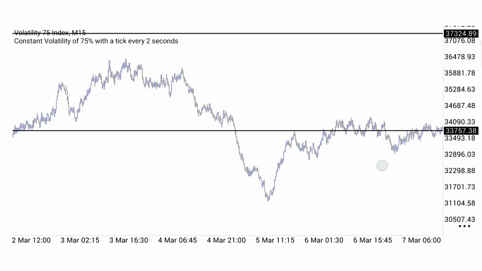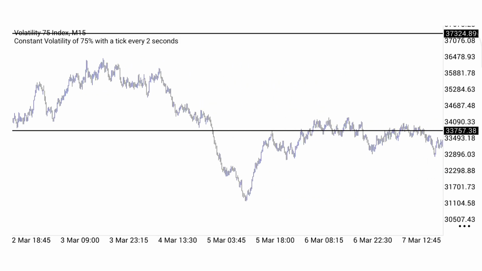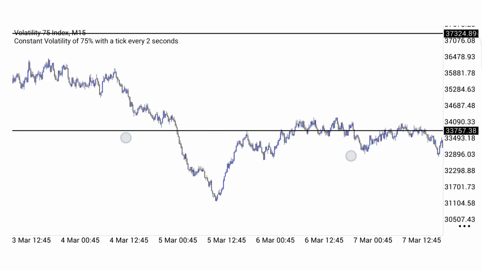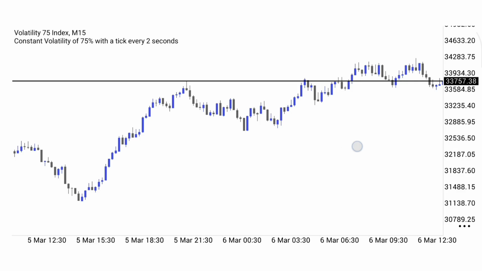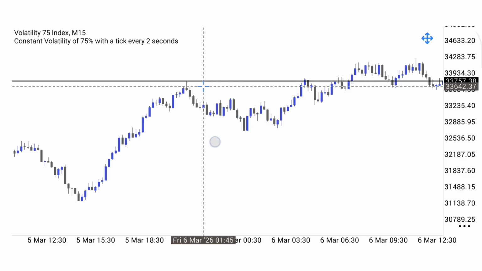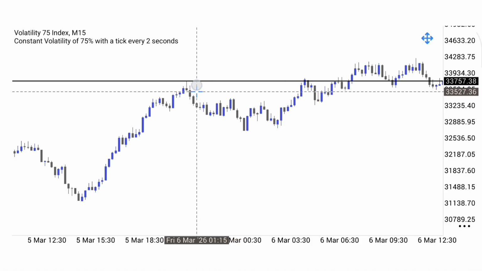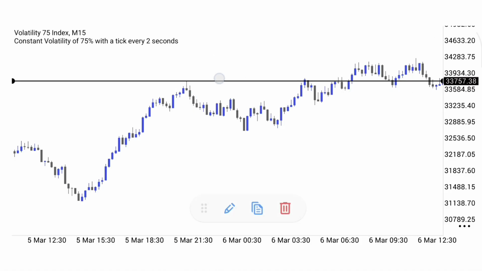Right here we have the market moving in a downtrend. You can see that the movement of the market here was a downtrend. Now we are here. This is a supply zone now. When the market got to this point, it moved down here, giving us a supply zone there. So for that supply zone, we can now draw our line, which is this line that we drew here.